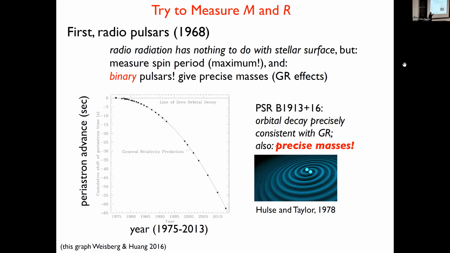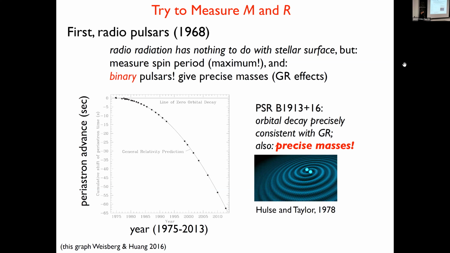Okay, so we're going to try to measure the masses and the radii of neutron stars, right? Now we pass into the realm where astronomers usually take the first steps. As you know, the first neutron stars found in nature were the radio pulsars in 1968. That's extremely important, very interesting stuff. But the somewhat disappointing aspect of radio pulsars, for our present purposes, is that the radio emission has absolutely nothing to do with the surface properties of the neutron star. What you're seeing is radio emission generated in a relativistic magnetosphere through a process that's still not fully understood. And it doesn't tell us how big the star is or what its mass is.